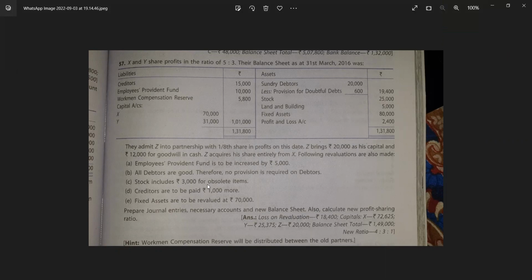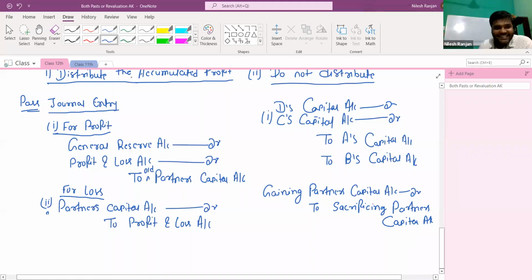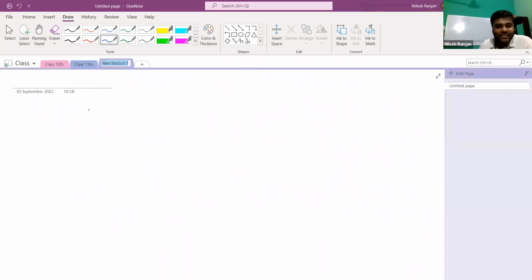Yes, sir. Actually, we have 30 minutes to solve this question. After that, we will see. Students try, sir. We will try to do it fast. Yes, it will take time, but we will see. Actually, the only problem is drawing the lines. After that, I can solve the question in minutes. Okay.